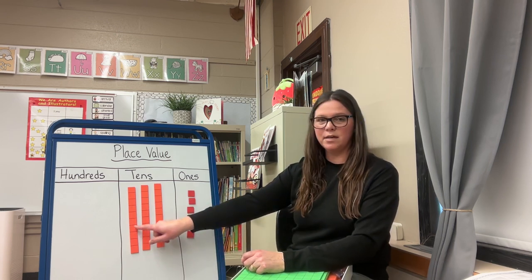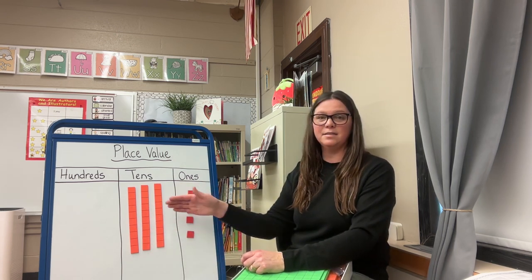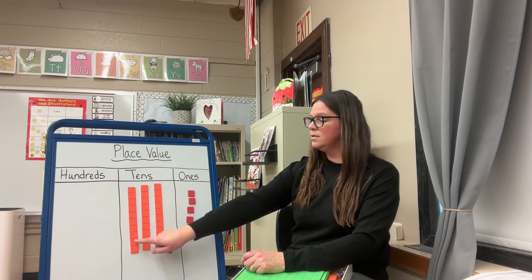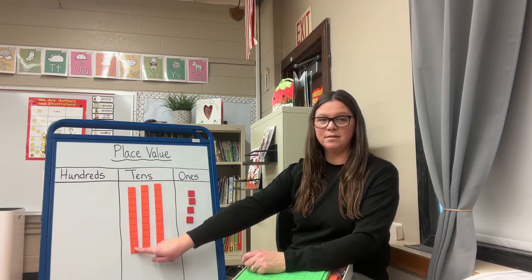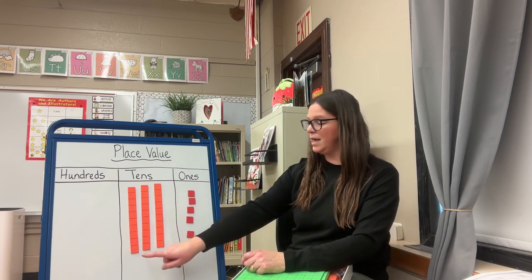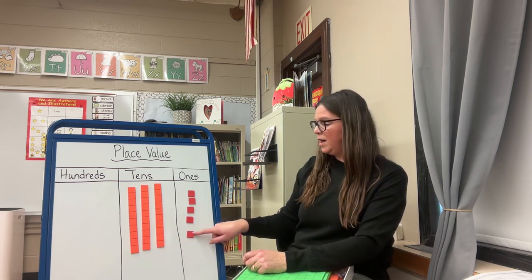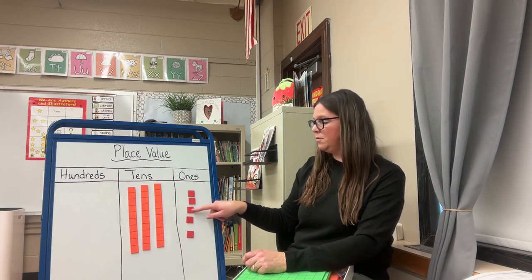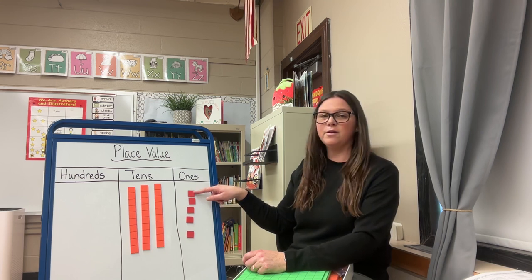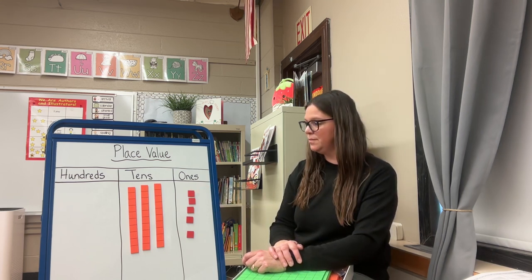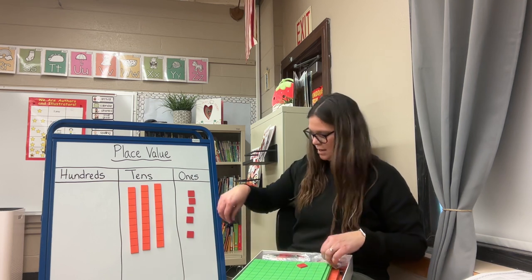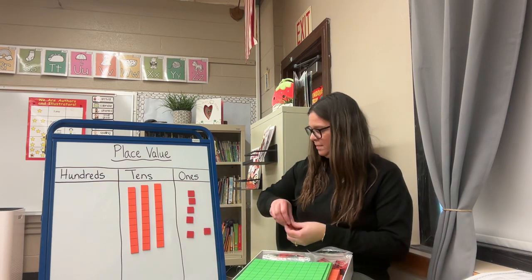So we have that divided out. Now we're going to start in our tens because counting by 10 is easiest to start with. So we have 1 10 stick, 2 and 3. So we can count 10, 20, 30, 31, 32, 33, 34, 35. And hopefully you came up with that at your house. Okay, now we'll do another one.